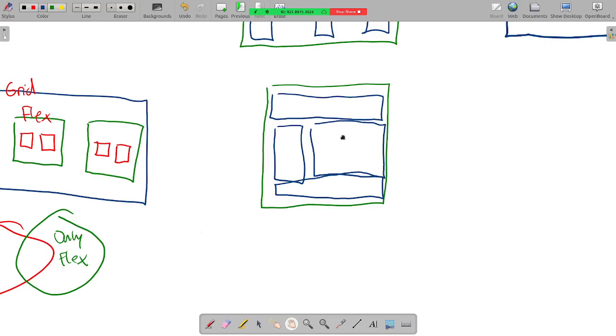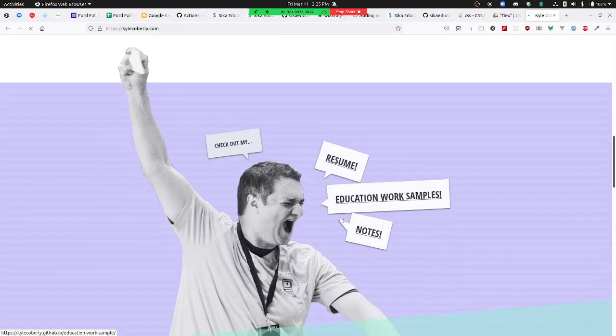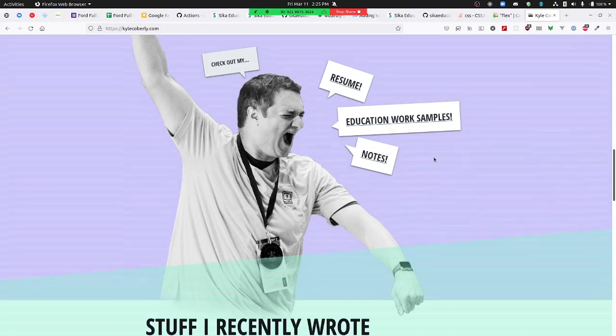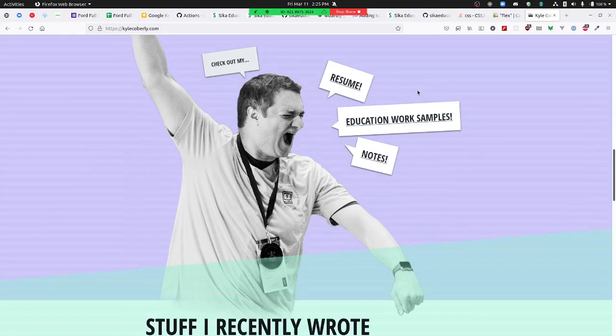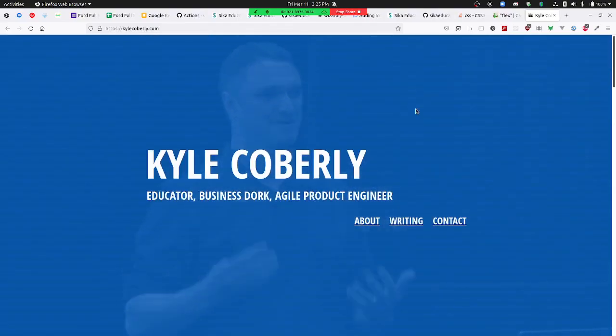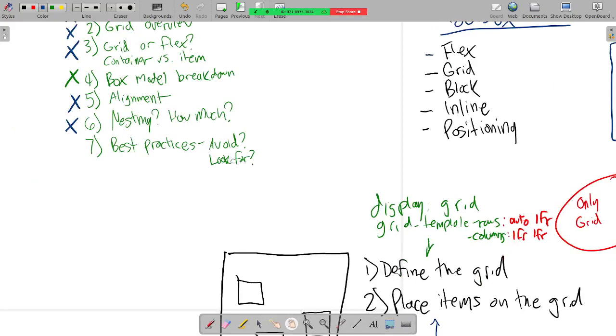So throwing wrappers around stuff, sometimes you just have to. For example, on my personal site, that little quote explosion thing, this is weird. I had to put a wrapper around that to make any of this work because I'm doing hacky CSS stuff. But that's when something should get a wrapper. Most of the time, you should be able to come up with a really good semantic reason why something has the elements that it does.